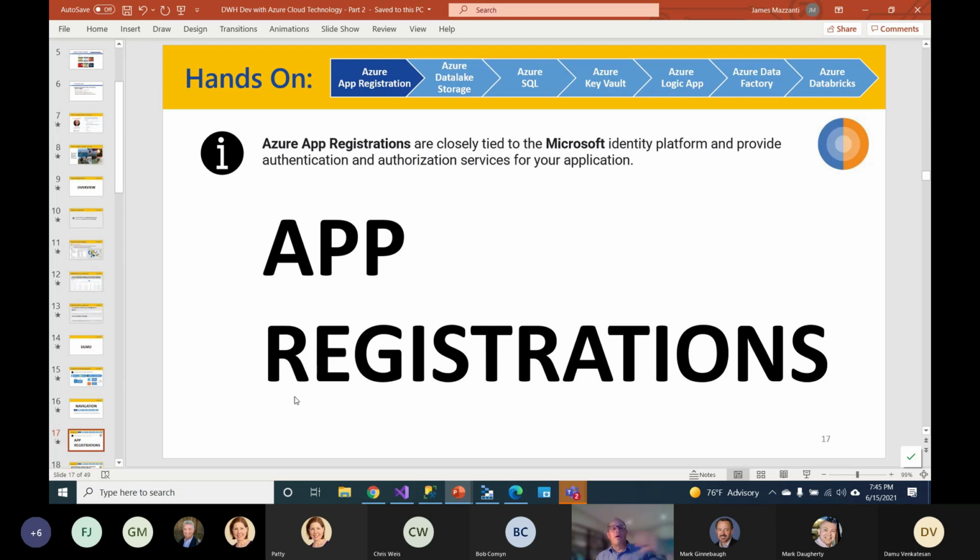Later on, where that comes into play is, let's say Data Factory has to connect to your data lake. How is Data Factory going to connect? Data Factory or Databricks would make a connection using this app registration. There'd be an area where you authenticate to the storage system with this app registration's client ID and tenant ID, and the equivalent of a password.